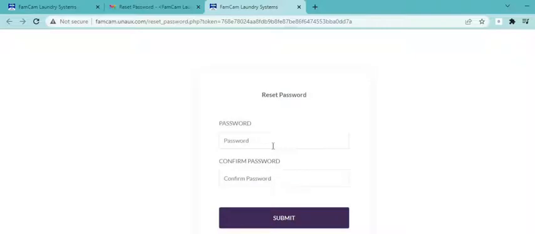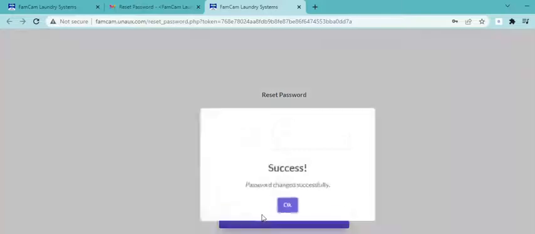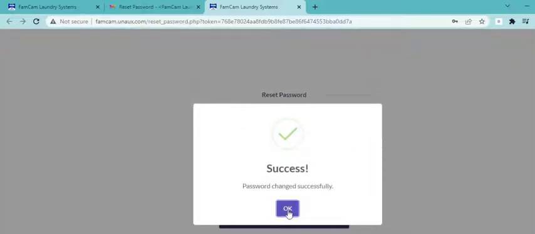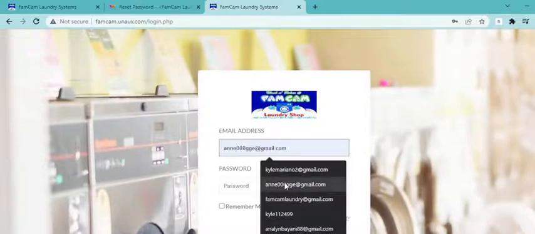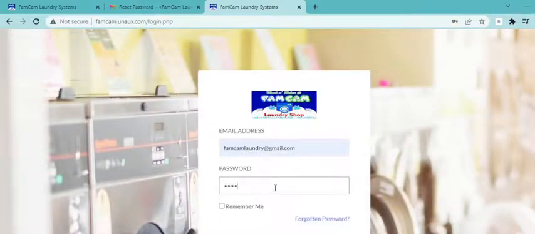You can change the password in here. So let's type this. Let's confirm it. Password changed successfully. So let's try it. And that's it.